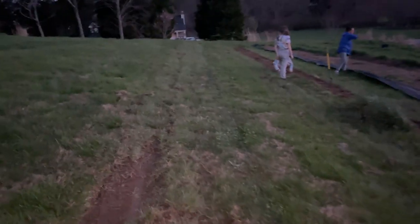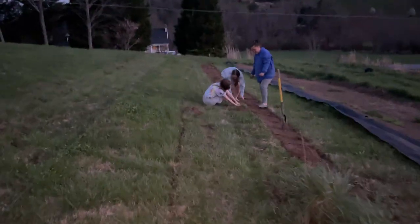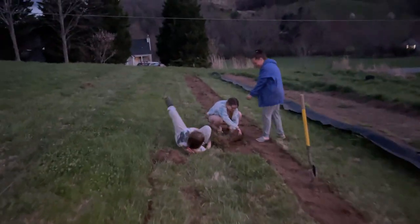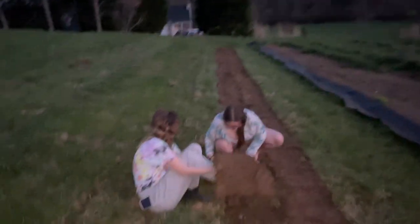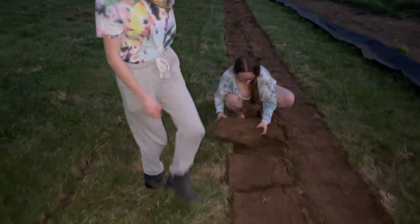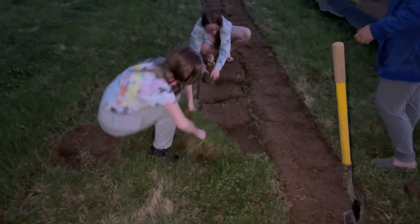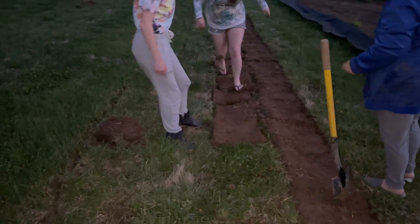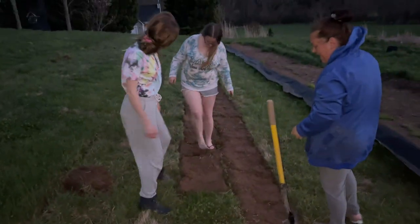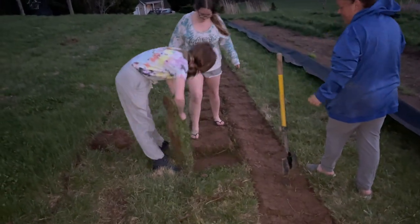So it's pretty dark out here. I got this row cut. I incorporated some helpers with me. Yeah, one of them won't touch the dirt. Said she doesn't touch dirt. She only grabs the grass, so it's all flipped over funny. Right, so she flips it over and then Kayla and I have to come back. Oh, that was a good one. She has to show off now. She has to show off her skills.